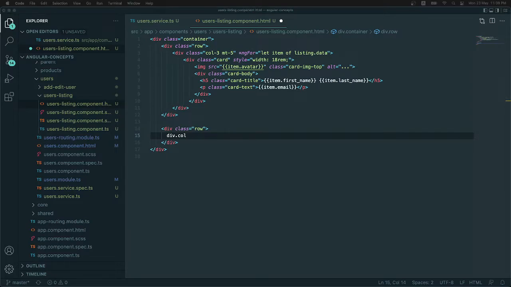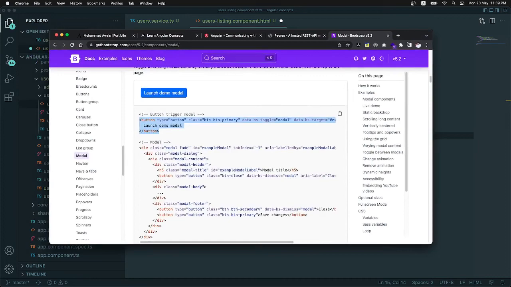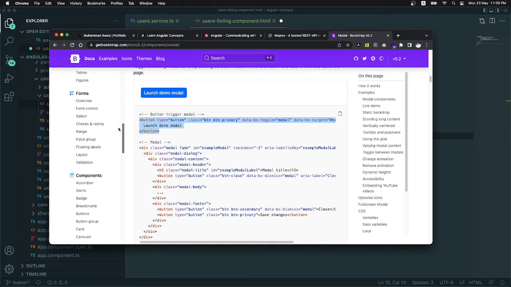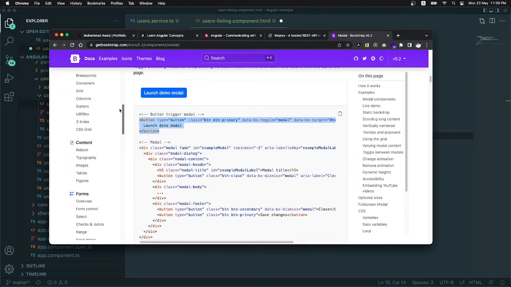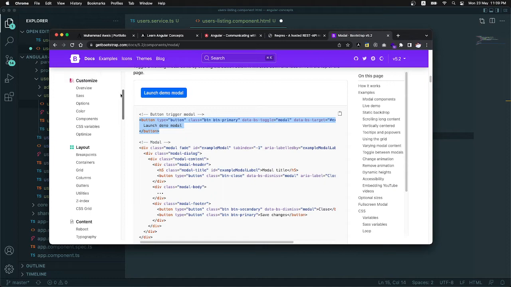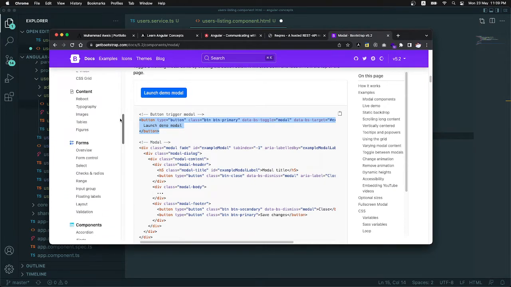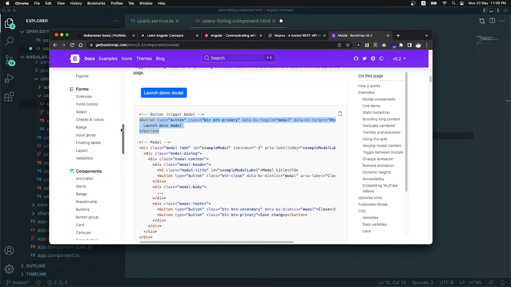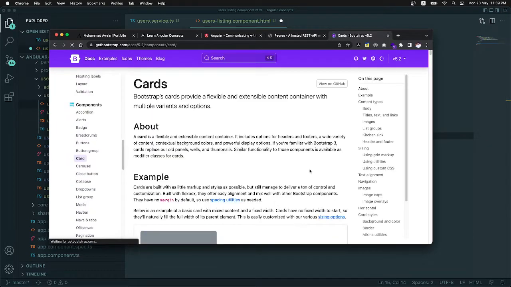I can see if we can have a good card inside the Bootstrap documentation so that we can consume that one to see this one look beautiful. So here we are going with cards.